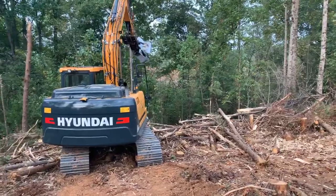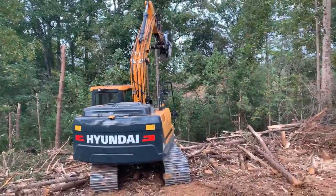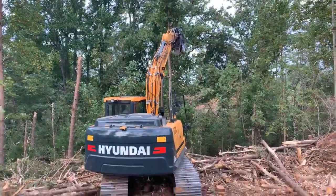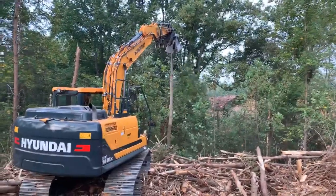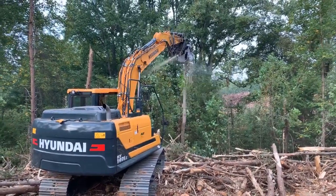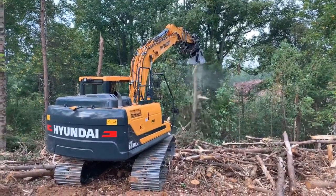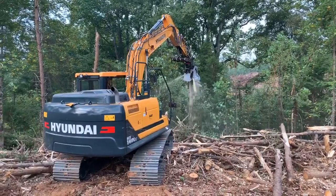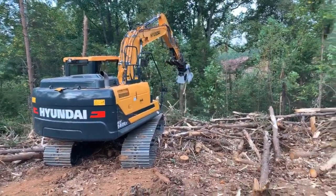Another cool thing too is, obviously the way this mulcher is designed, you flip the door up and then you can tilt it like 90 degrees, and it'll cut the top of a tree off, which kind of looks like that's what he's trying to do right now, actually. I don't think he's figured out the whole topping portion of it, but yeah, there you go. That's impressive.